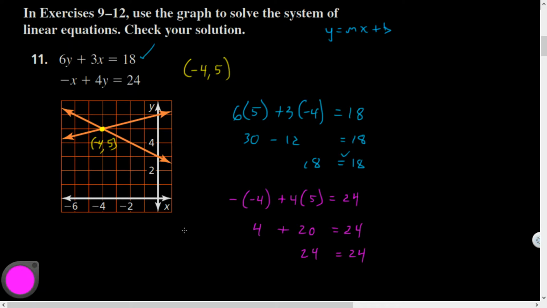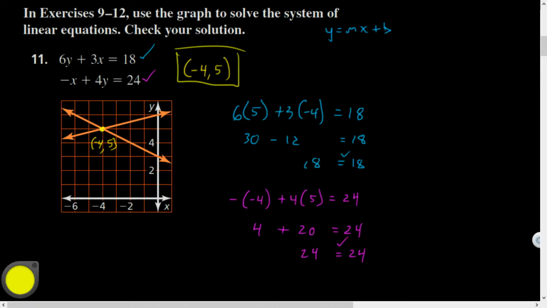So therefore, since this is true, it worked in both equations, and therefore this is, in fact, the solution of the system. Now, in terms of graphing, it works. Visually, I'm just looking for the point where the two lines cross, and that point will hopefully work in both of those lines. It works as a method.